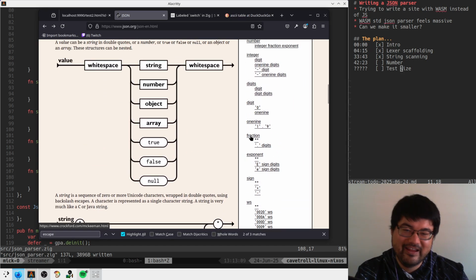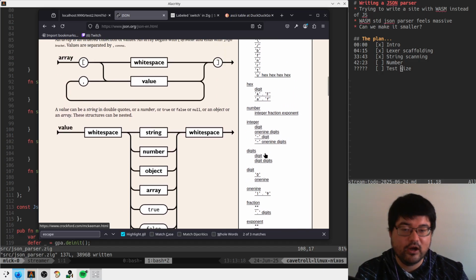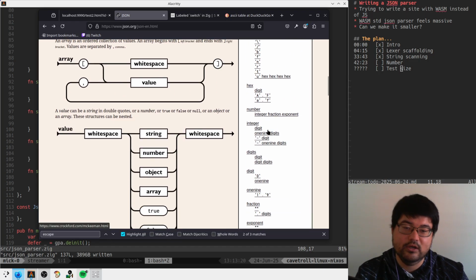Oh, fraction they're calling literally the dot here. Okay, we'll just look at integer then. Integer: digit, 1 to 9 digits, negative digit, negative 1 to 9 digits.